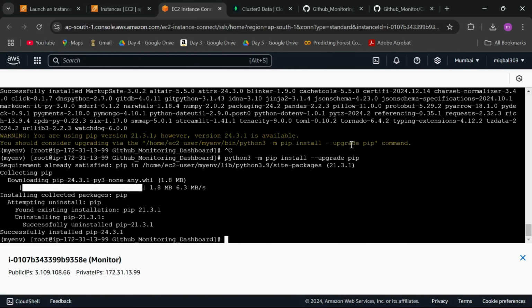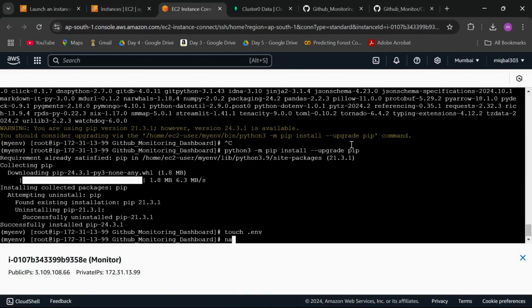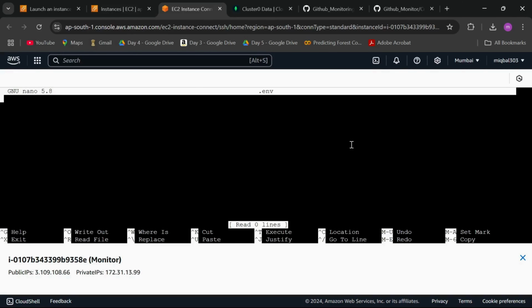Now I create a .env file for this: touch .env, and for writing, nano .env. Now in this you can paste your environment variables.